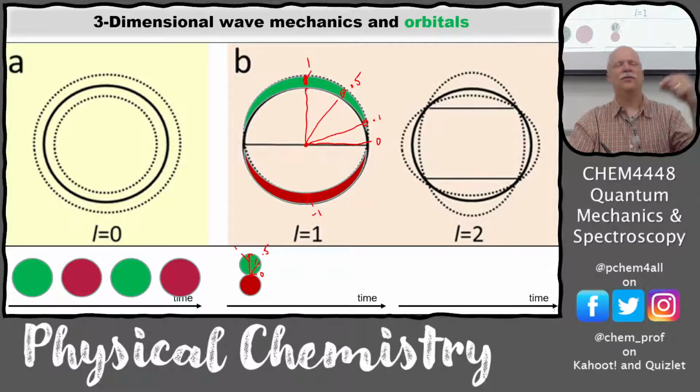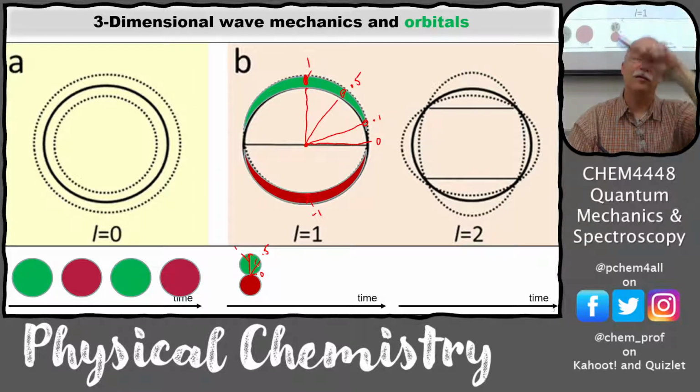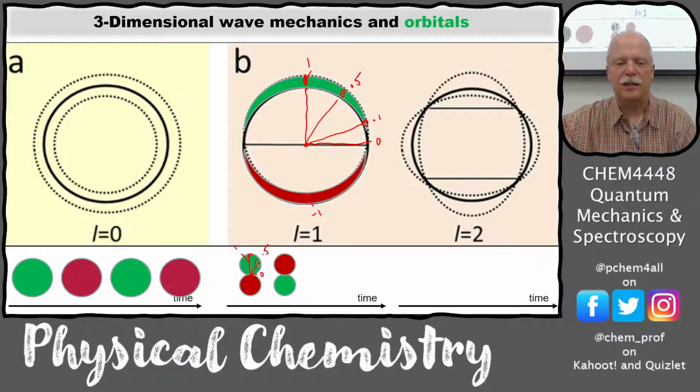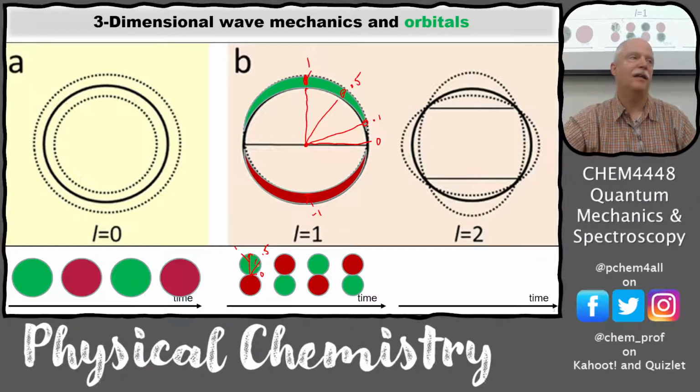And if you think it goes from 0 at this angle all the way around to 1 and then back, that seems like a sine function, and this is a sine function plotted in terms of its angle around. So sometime later it oscillates down, and so then it expands on the bottom and contracts on the top. And so our p orbitals blink like this.